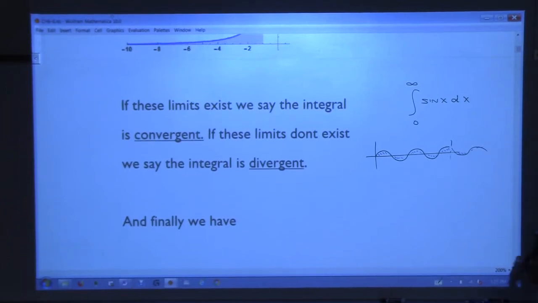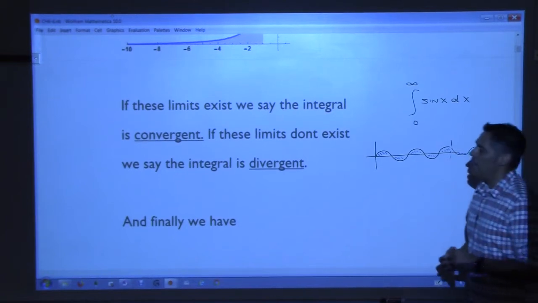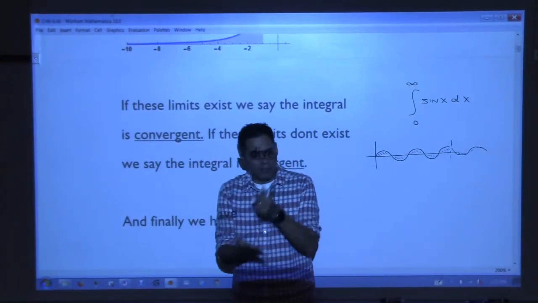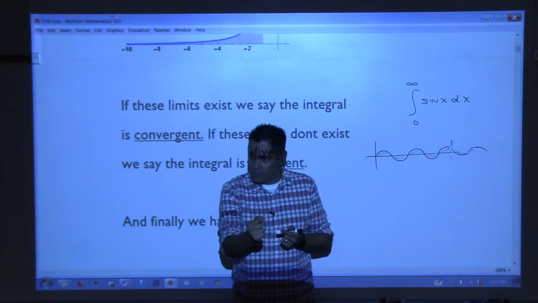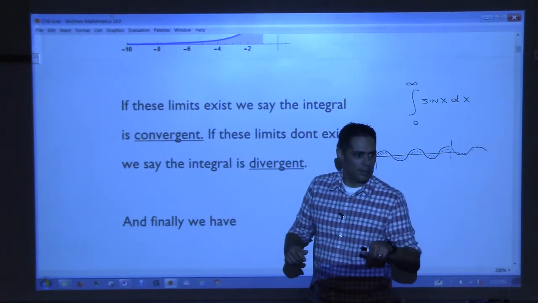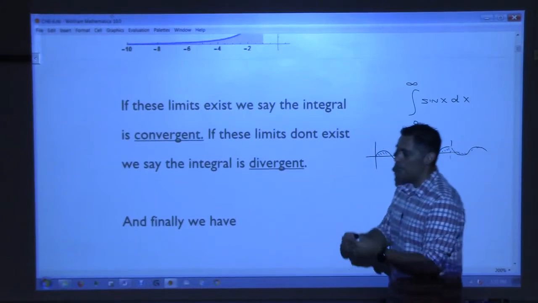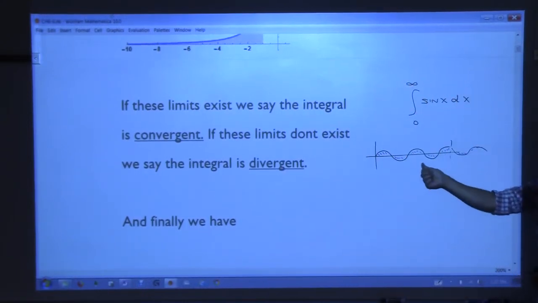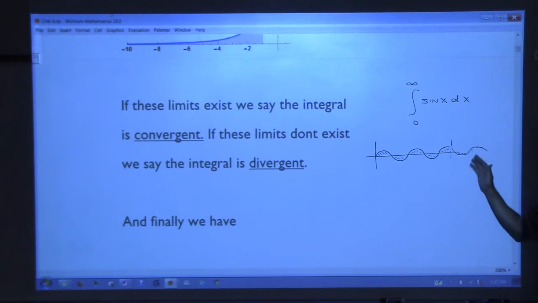We'll investigate it some more, but I just want you to understand that convergence means that it's going to a number. That means the area is actually approaching something, and divergence means not convergence. Sometimes divergence means infinite area. Sometimes it means something like this, where it's just kind of fluctuating. We'll get to practice more.